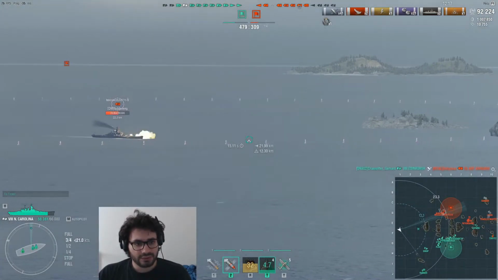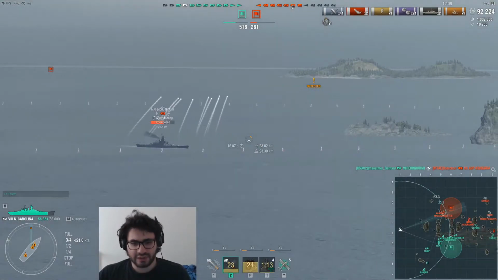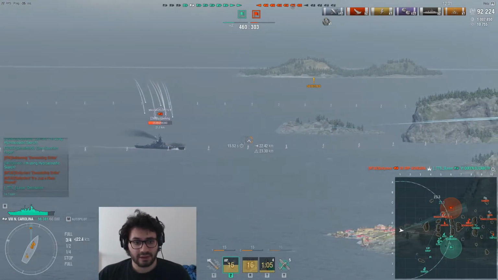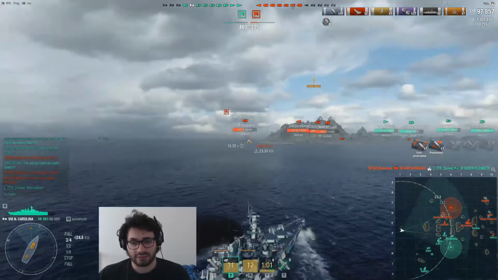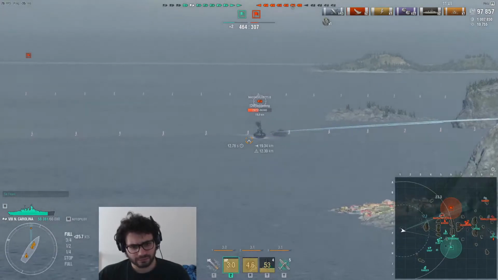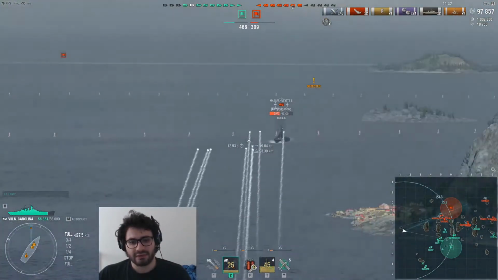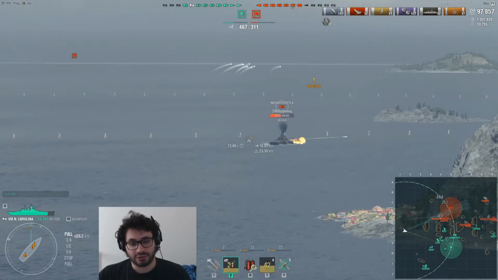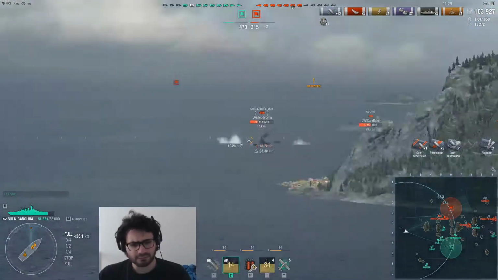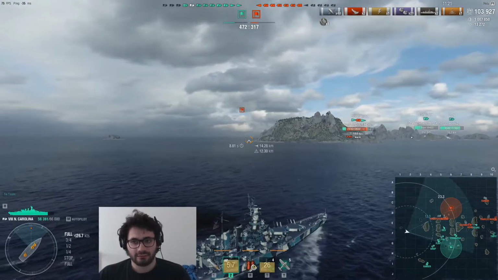As you can see, we are 22 kilometers away from this Massachusetts, but we can happily shoot at her because we have 23.3 kilometers of range, and if you can lead correctly, you can land some interesting shots even at these distances thanks to our very good accuracy. As you can see, only 2 hits, but it is still something. It is still 5k on the Massachusetts, so she doesn't even have the range to shoot at us from this distance. So we have to take advantage of our very good dispersion, especially at long range. So don't be afraid of shooting at targets that are 20 kilometers away from you, even more, because if you can lead correctly and if the target doesn't change course or speed or whatever, you might get very nice rewarding shots.